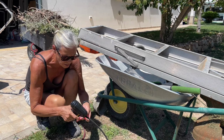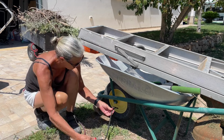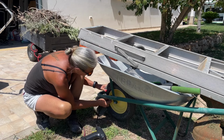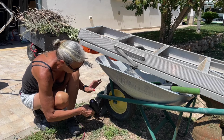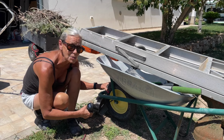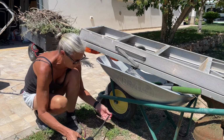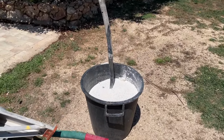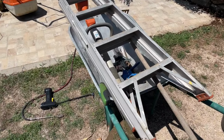Clive recommended I use this, which is another new fadget gadget. I have no idea, but let's try it. Oh. It's worked. Yay! Bargain. That means I can now take the sand that I emptied, which I'd filled the wheelbarrow to the brim. So I'm going to take that back down to the coop.